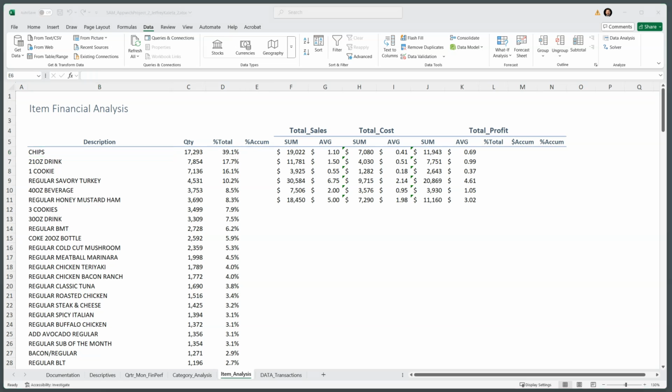Now I want to do the accumulated value. And the accumulated value is nothing more than the sum of the adjacent value to D6. So let me show you how I'm going to write that. That is the sum of D6 to the adjacent value, which in this case is D6. Now I want the adjacent value to change, but I want D6 here to remain the same. So I am going to freeze the 6. So I hit enter. And now I copy this function all the way down.